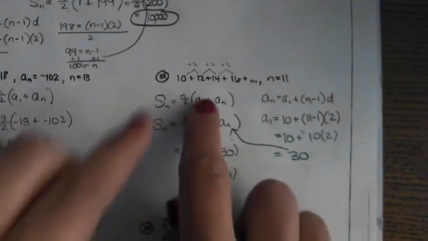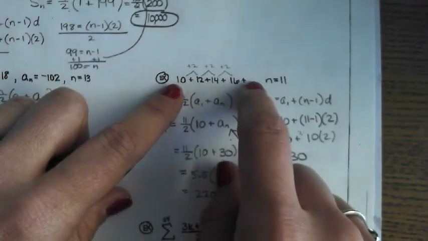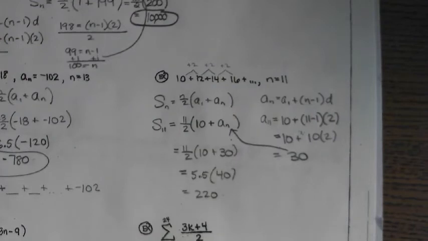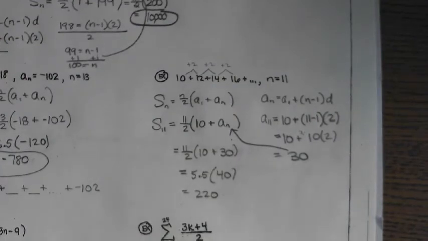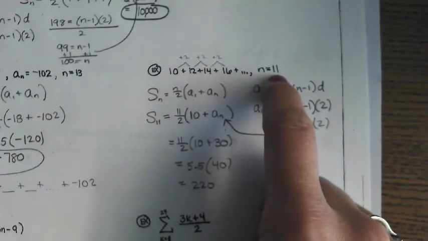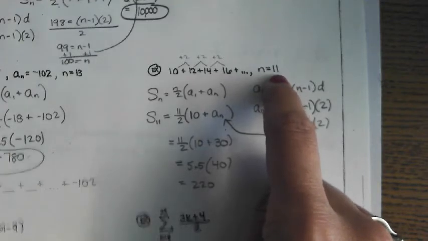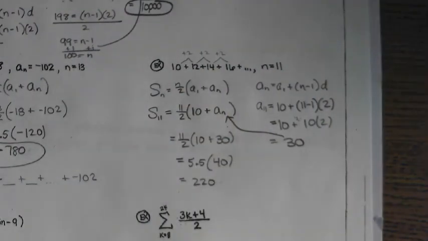So you might say, well, why wouldn't I just continue the sequence, get to my 11th term, and just type it all into my calculator? 10 plus 12 plus 14 plus 16 plus 18 plus 20 plus 22, and just get 11 of those. Absolutely. And in this situation, that might be faster, but the Common Core is going to give you an n of 300, or 3,000. They're going to make it absolutely necessary for you to use these formulas.